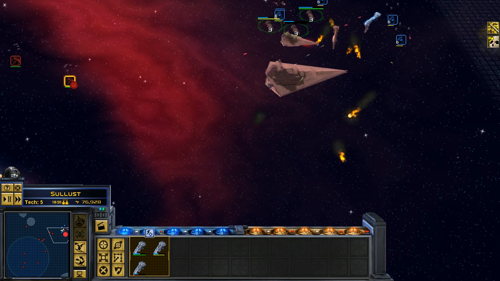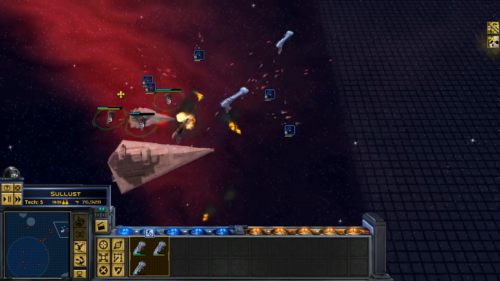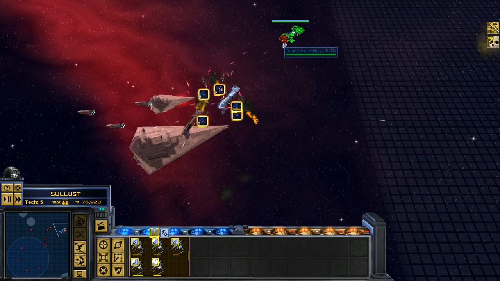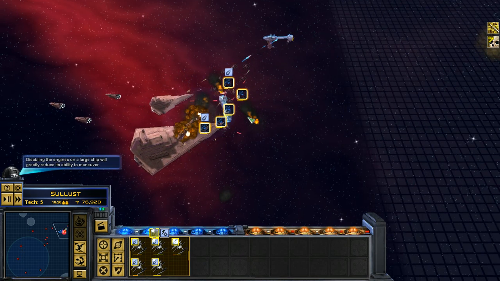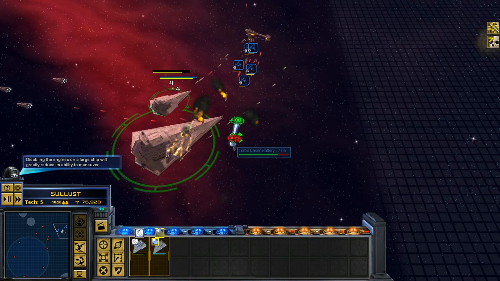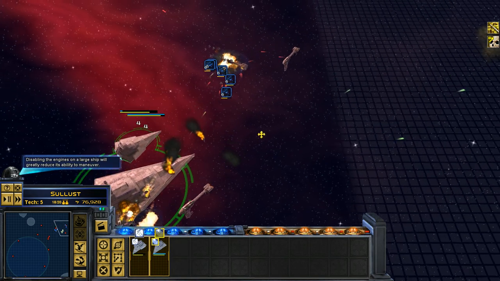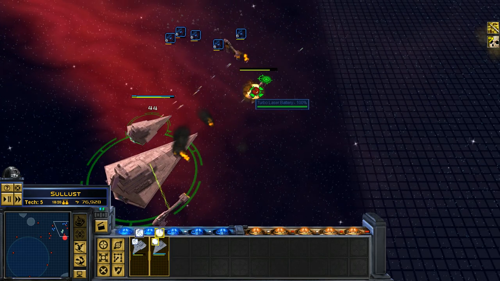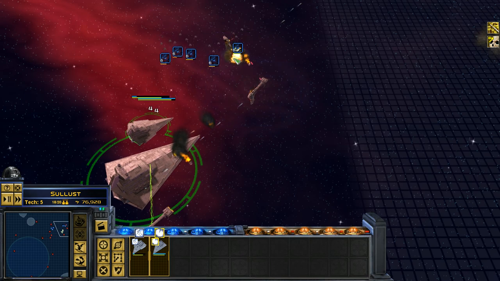Roger that. We've got a ways to go for that. Ready for orders. Fire. Star Destroyer standing by. Defenders ready. Open fire. Star Destroyer reporting in.